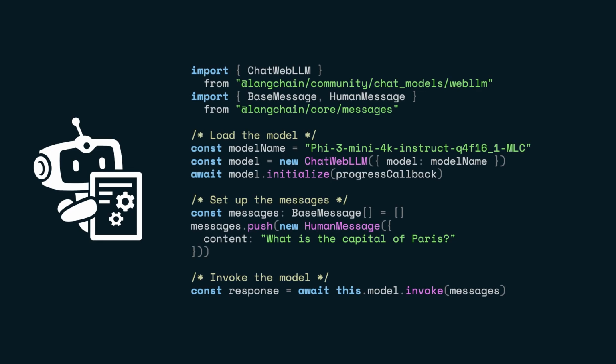WebLLM, as the name suggests, lets you run a generous selection of LLMs within the browser. The thing that's particularly neat about WebLLM is that it has an API that is compatible with OpenAI's, so you can use LangChain in the browser. It doesn't support everything that LangChain does, for example tool use, but it's still really cool.